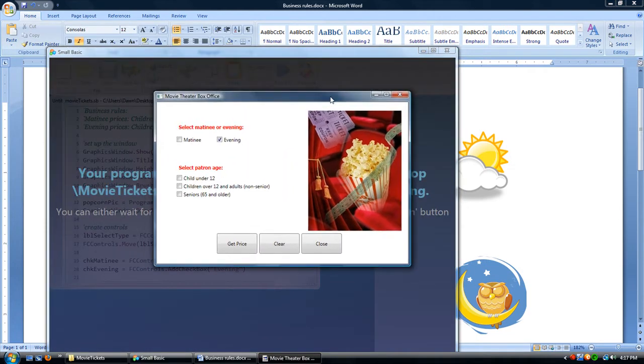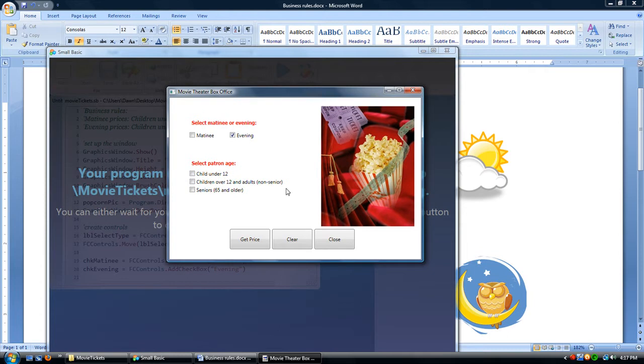So this could conceivably be used at a box office, and notice we have a technique here that we haven't done yet. We have these check boxes. If I'm the clerk working at the box office, I would select whether it's a matinee or evening show, and then I would select the patron's age.